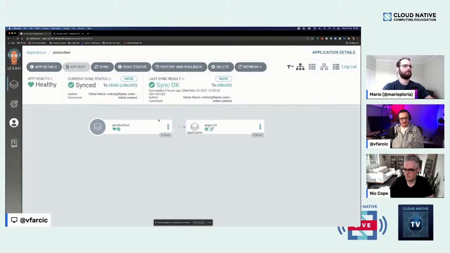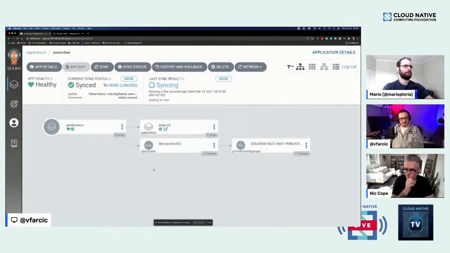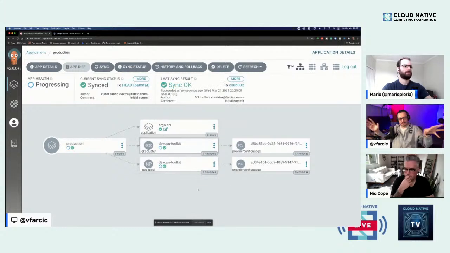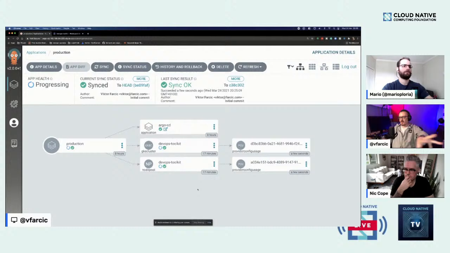But what will happen here is, since I committed some changes to the repository that Argo CD is listening to, Argo CD from now on is managing, among other things, those definitions, in this case, of GKE cluster and the node pool, right? So from now on, Argo CD is making sure that whatever is defined in that cluster, in that minikube, in this case the simplest possible one, is exactly the same as what is in my Git repository.